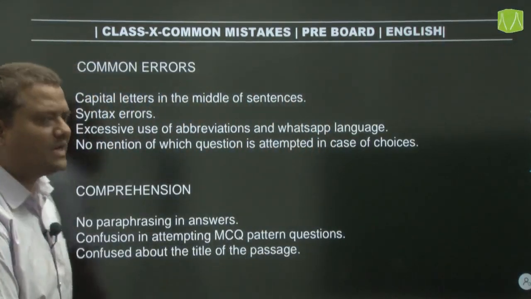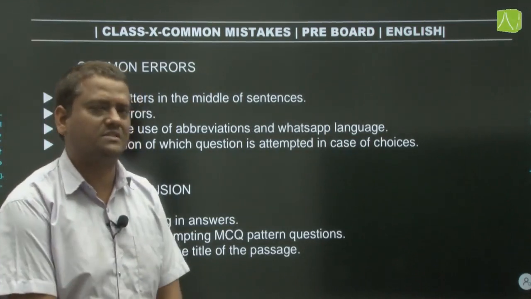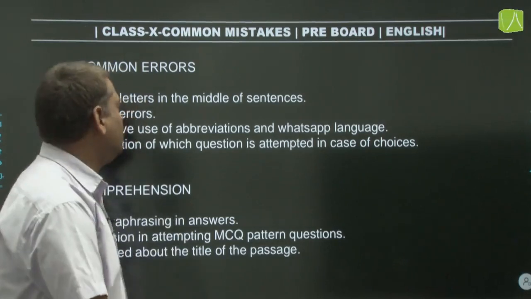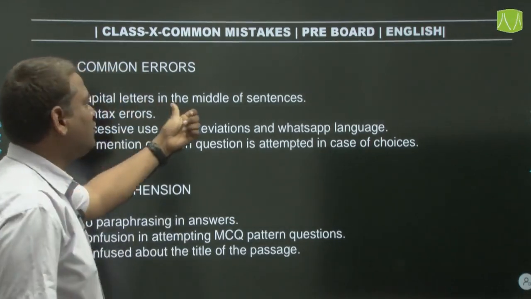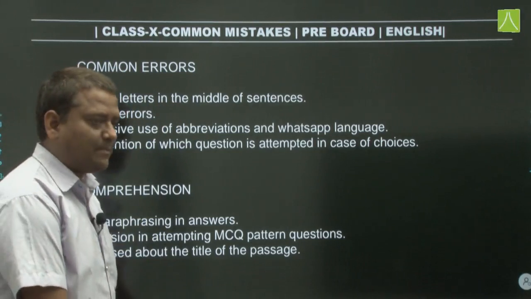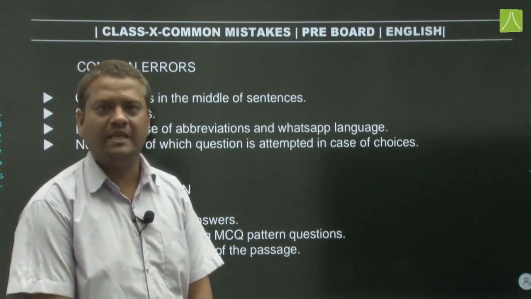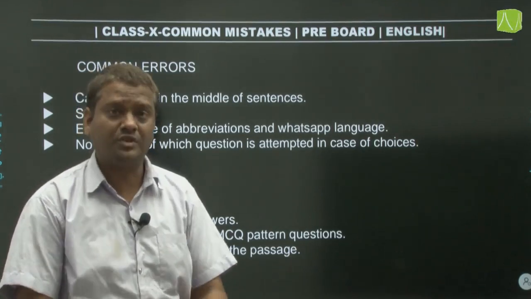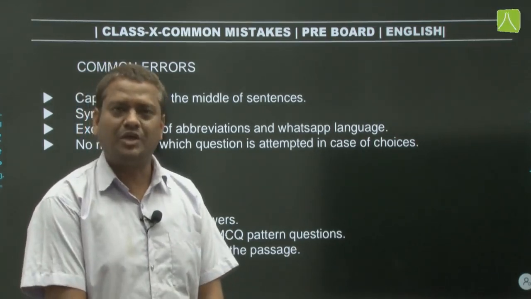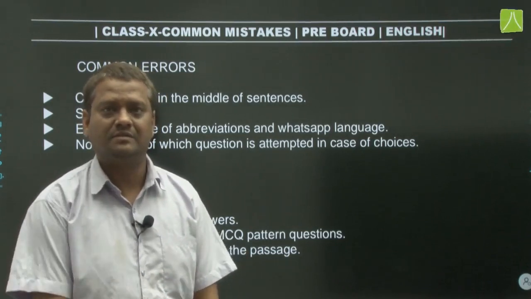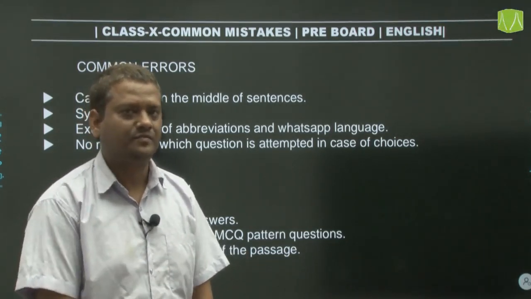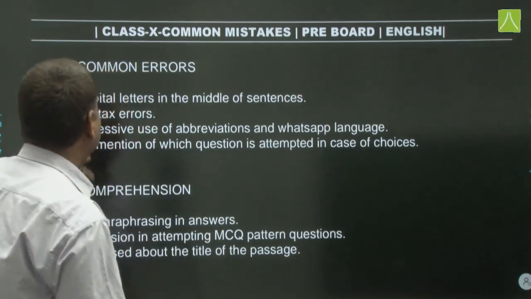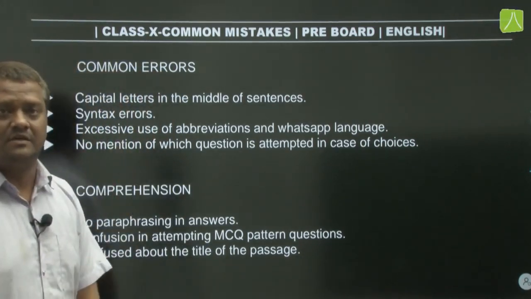Some common errors, whether it is Section A, B or C, are capital letters in the middle of sentences. We know that a capital letter is used only with the first letter of the first word of a sentence. We can't use capital letters in the middle or at the end. So keep this in mind. Next, syntax error.